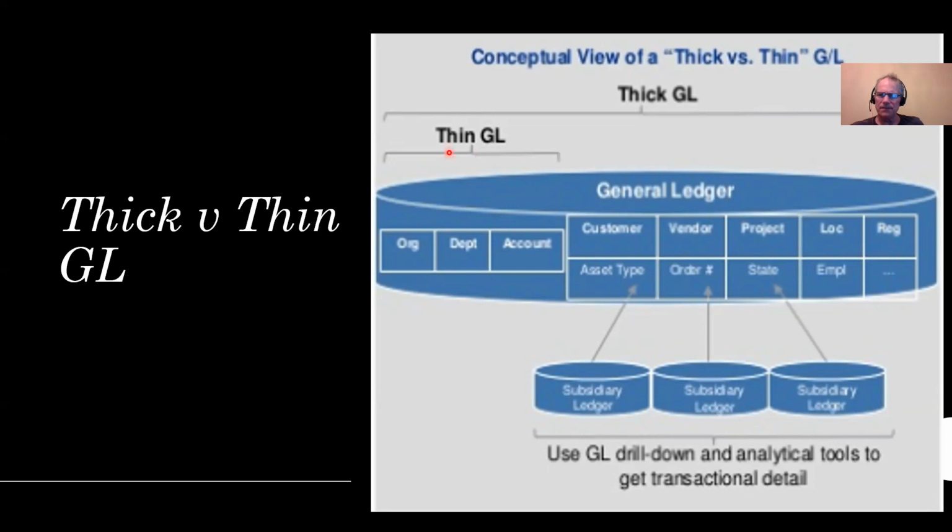For a thin general ledger, retail is often thin. The reason for that is, of course, the GL tracks overall sales numbers by region. But the point of sale system that retail companies usually have just has excellent reports, so you don't need the thickness here. The point of sale system tracks sales and inventory by store, product, supplier, and markups. You get a very nice picture without that information, and generally people think the thin GL is preferable.